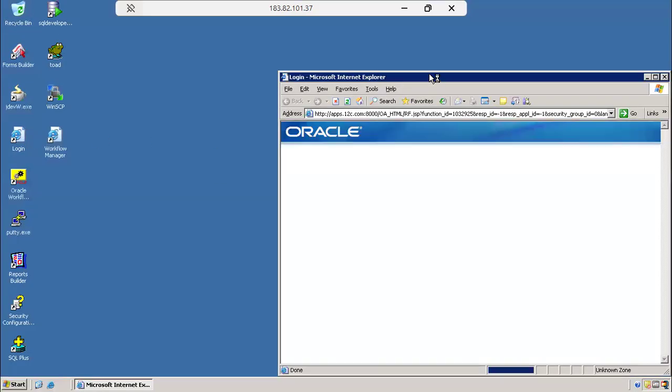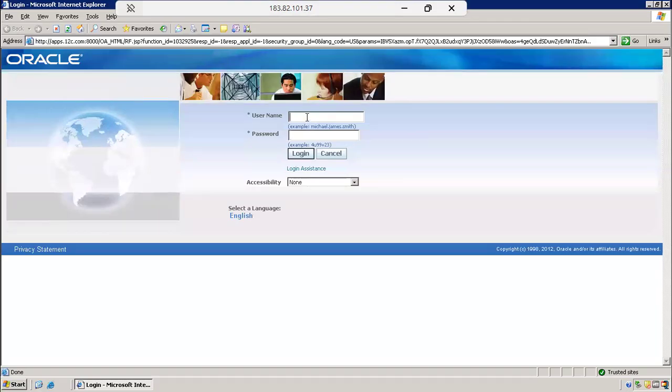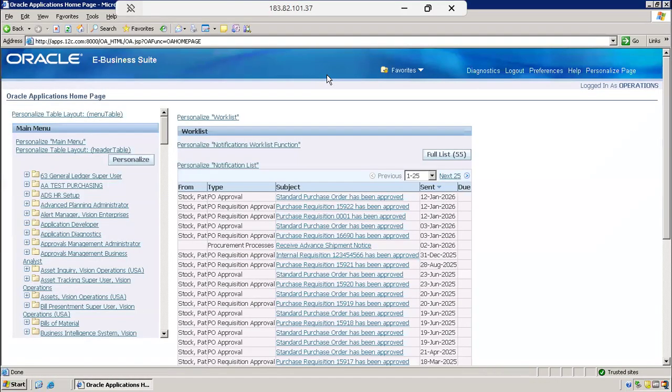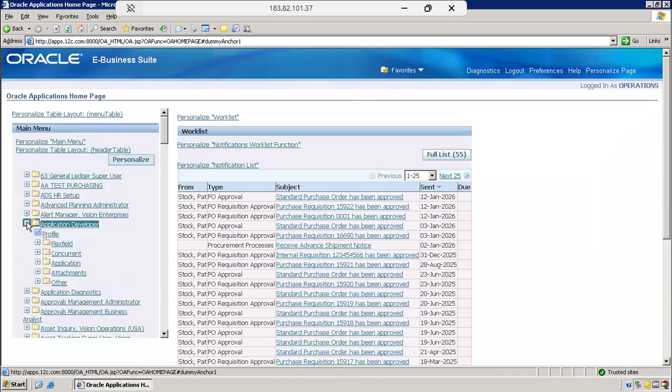Connect to applications and log in with the operations user, the user who has logged into the application's operations. First, open any one of the pages, no problem.